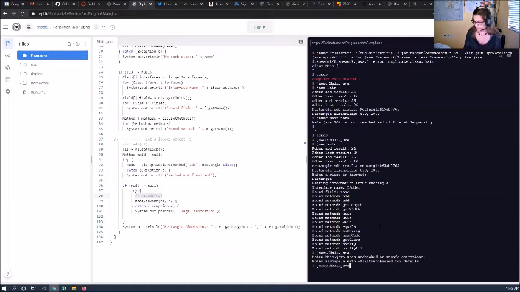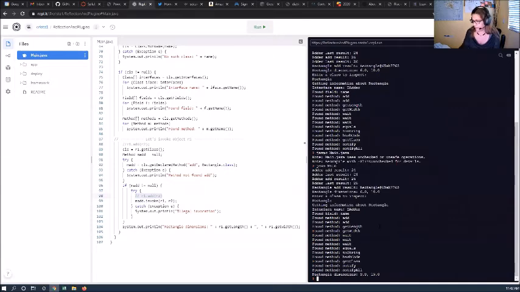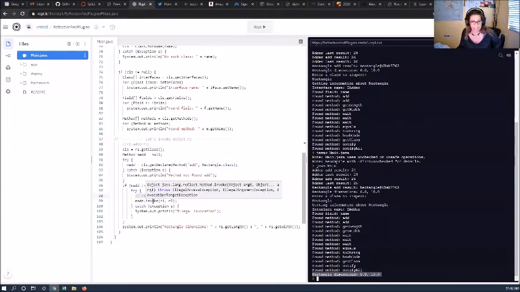Let me run. Rectangle. And basically here's this last print statement, rectangle dimensions. So I called the method reflectively.